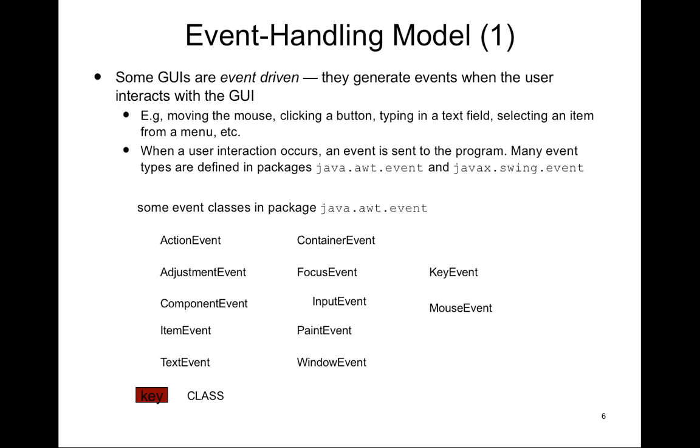Some interfaces built on top of this work differently. Going back to the Android example, we have event handlers that are basic to Java. Then we have the Android API that extends classes from the base Swing classes and creates handling for touches: long touches, short touches, swipes to the left, swipes to the right, all the different things you might find in an application for a handheld device. So it's more touch control versus mouse click control. In fact, you actually have both.